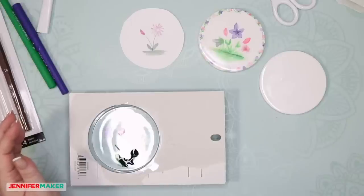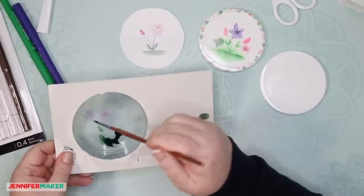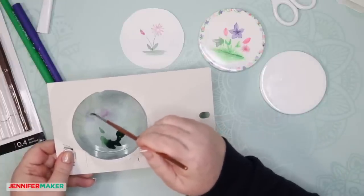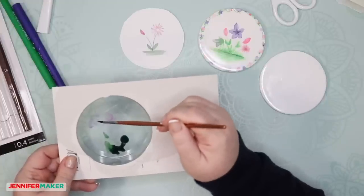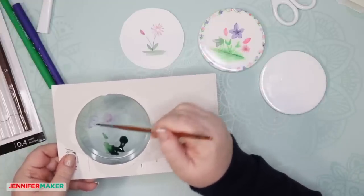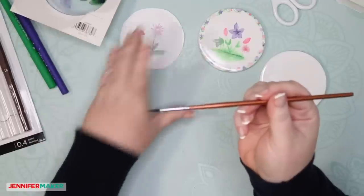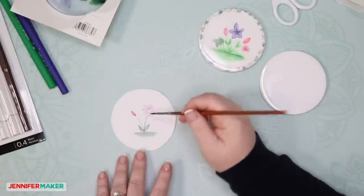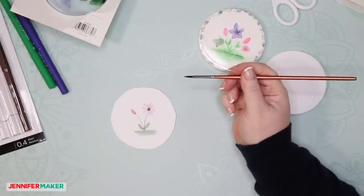All right, so let me get my smaller brush, just a little bit of water on it. Make sure you guys can see that. Just a little bit of water, mixing it in with the ink that's on the plastic. Because the plastic is non-soluble, so the ink can't soak into it, and the water helps it stay wet enough for us to play with. Okay. So let's put a little center in our daisy. Remember, it's watercolor, so if you have too much water, you're going to get a lot on your little paper that you might not want.